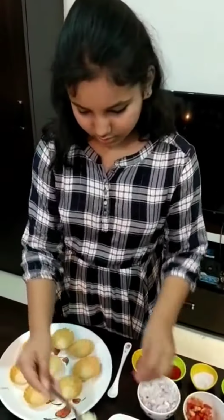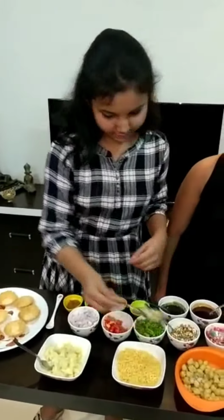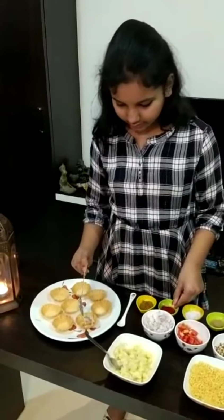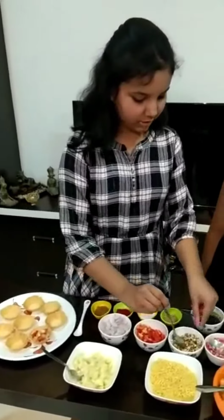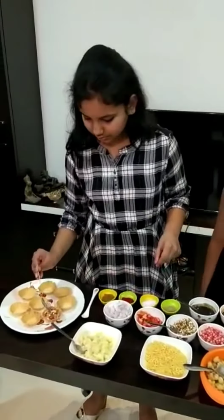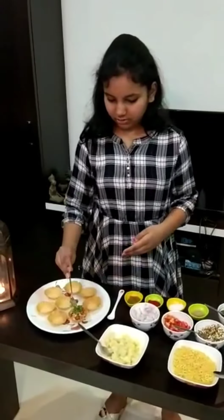So let's start, Didi. Okay, so now first we are gonna add some mashed potato. Then we are gonna add some peas in it. Okay, so now we are gonna add some onion in it, tomato, sprouts, pomegranate, and some dhania, coriander.